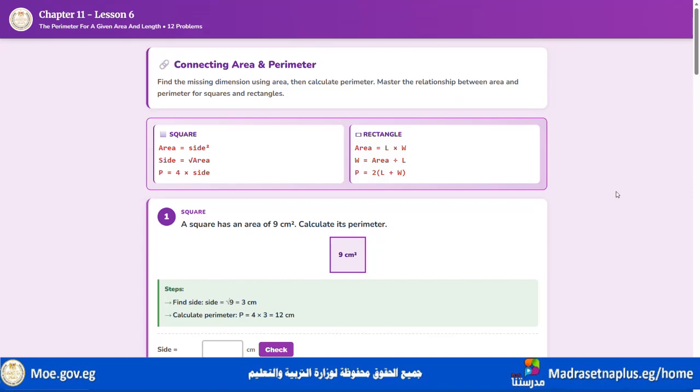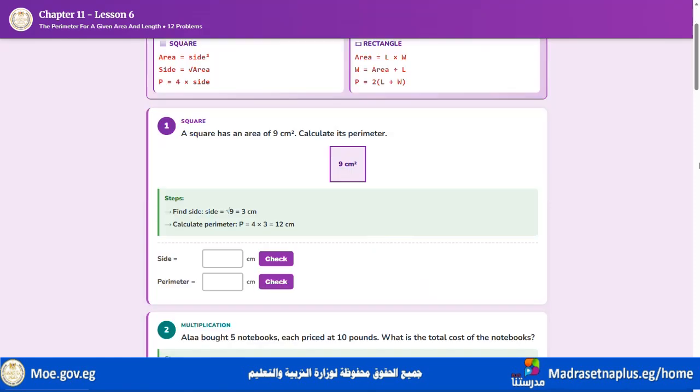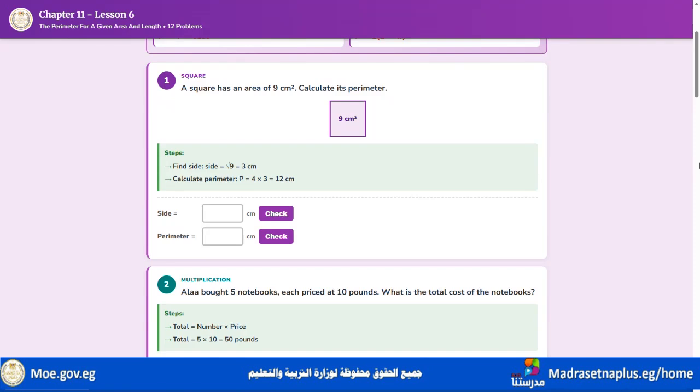If I want to get the area of a square, you should have a length. So the area of a square, when you know the length, is length times itself. For a rectangle, the area is length times width. The perimeter of a rectangle is length and width, both times 2, or 2 lengths plus 2 widths.